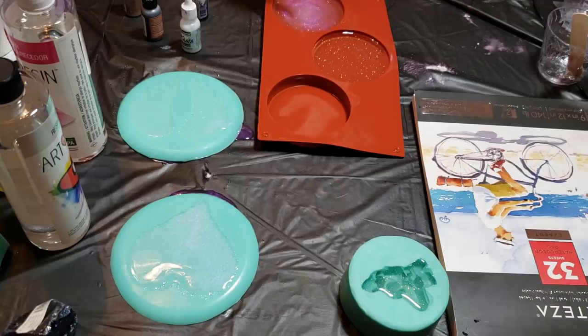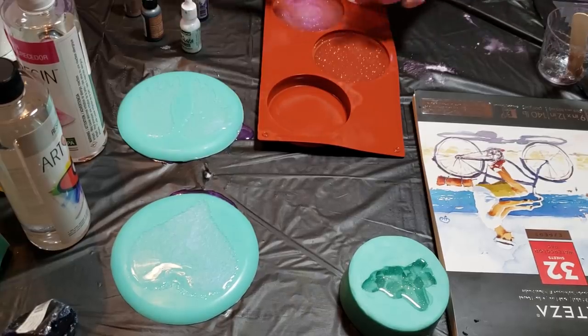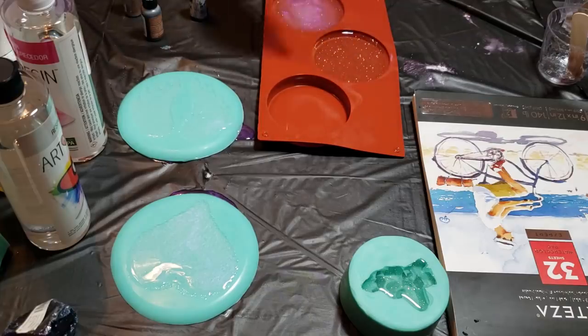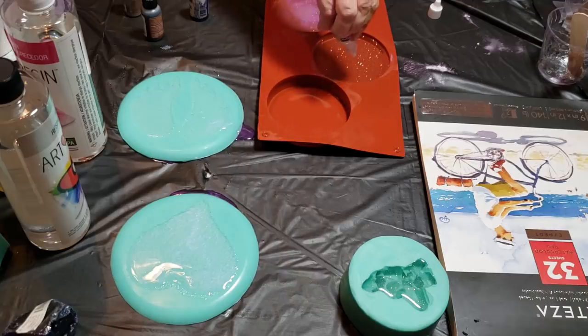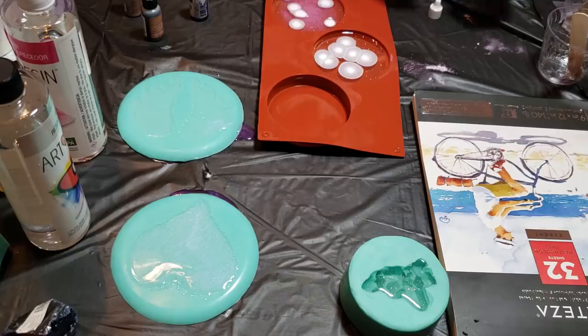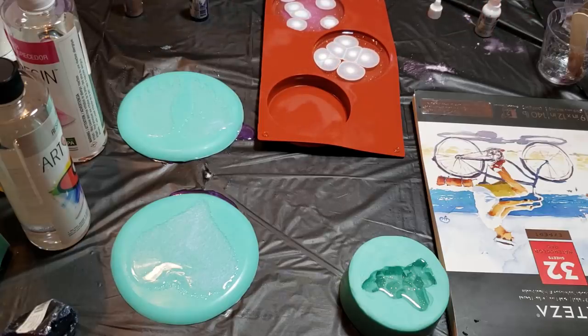Okay. So now, on with the colors. So I think first I need to torch. That would be pretty all on its own. Even that one with just the glitter. So. Here comes the white. And then we're going to go brown, which is called ginger.